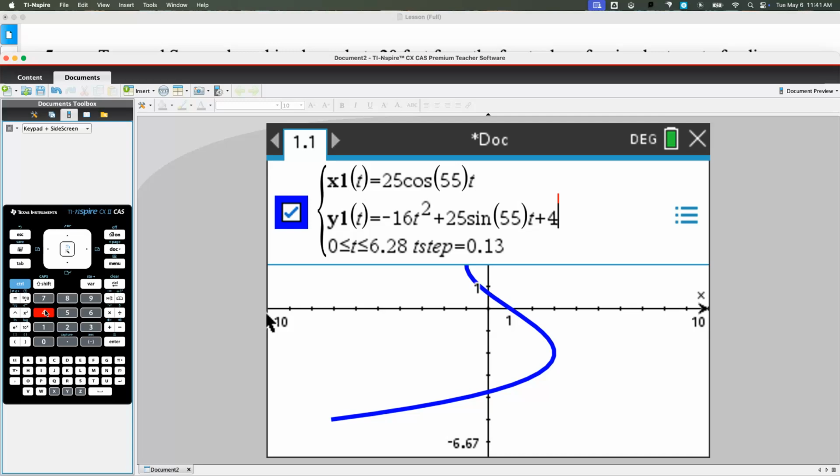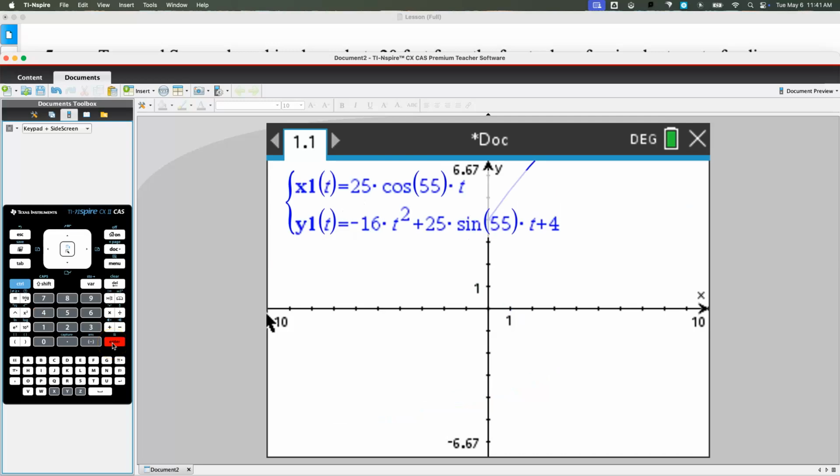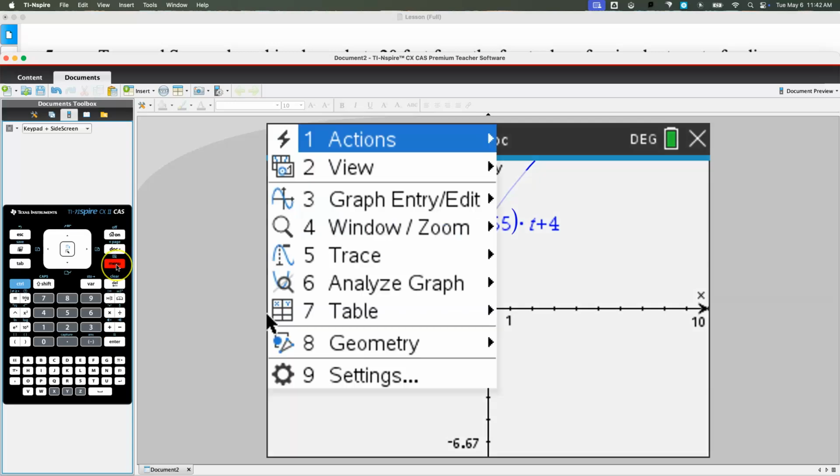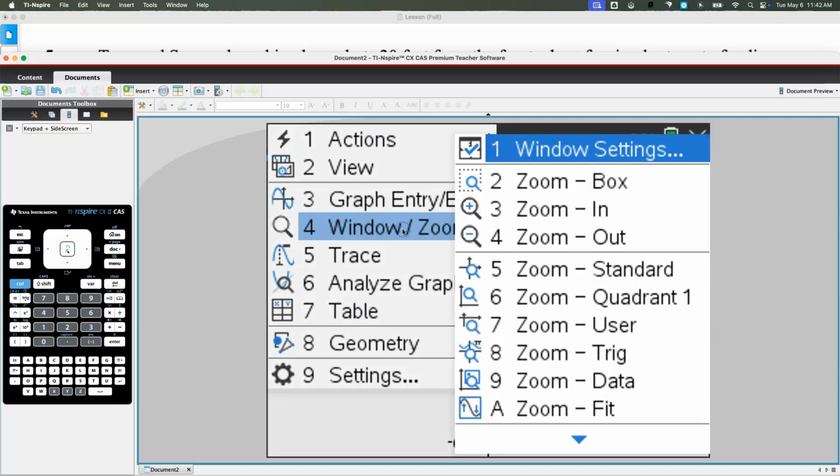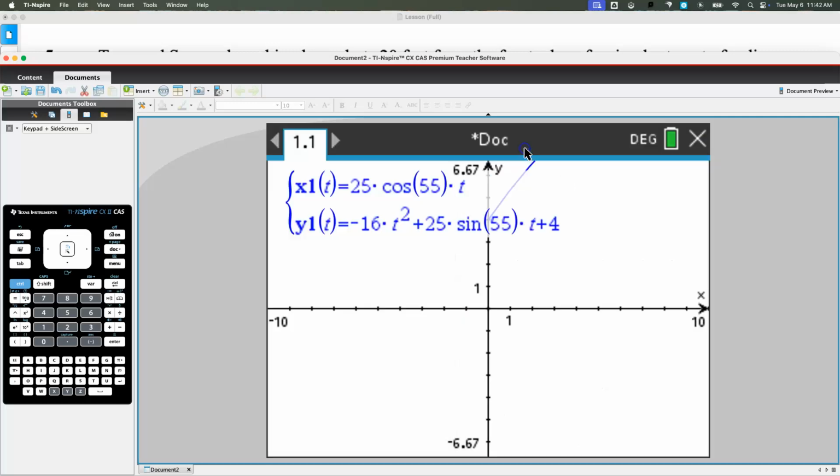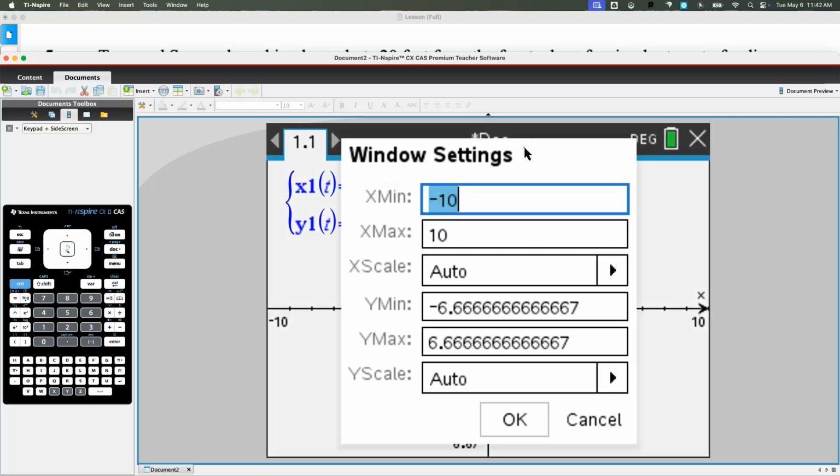When you hit enter, you should see the lawn dart being released at 4 feet, but we don't see anything else. So let's logically think about this scenario. Because we don't need to zoom out, we can manually do this. In terms of x's, how far out do we need to go? Where is our target?